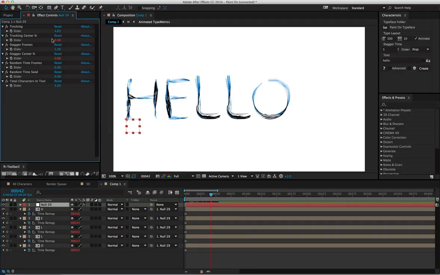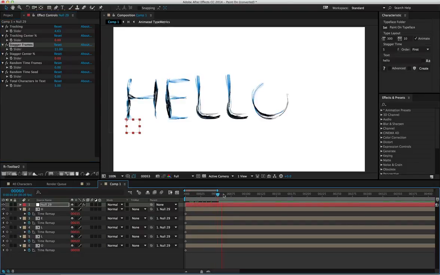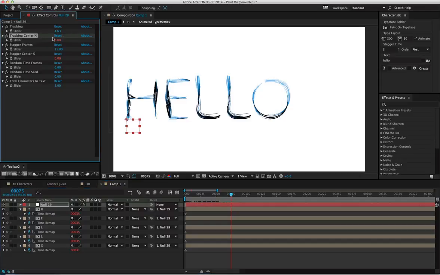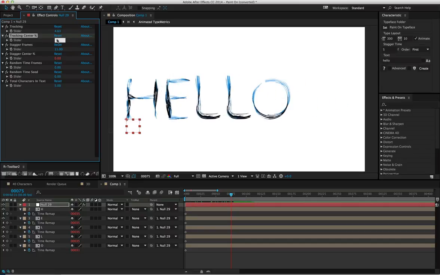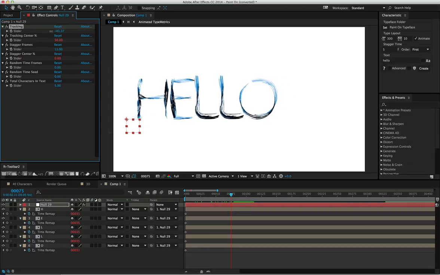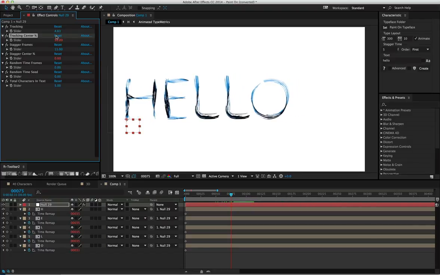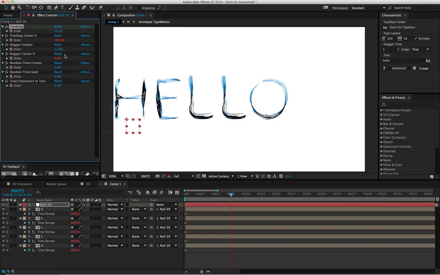And then you can go back and change if you want it to be staggered longer. So right now I have 11 frames, so every 11th frame the next letter starts. You can change the tracking. So right now it's just left kern, so you can animate the kerning on this. You can change this to 50 and it'll animate from the center, or go to 100 and it'll be animated from the right.